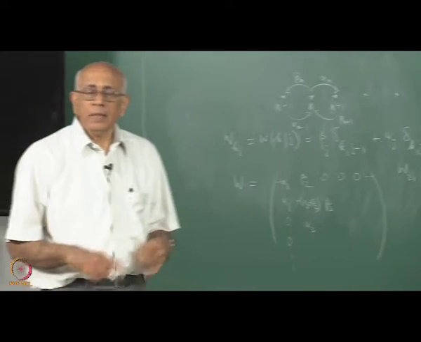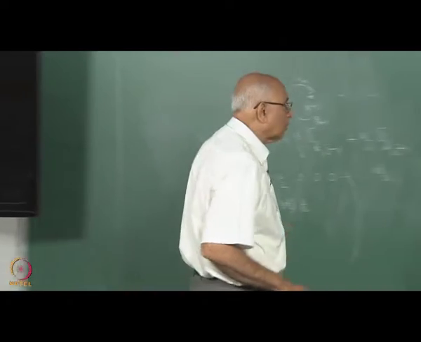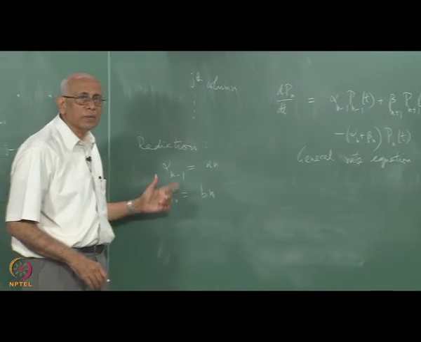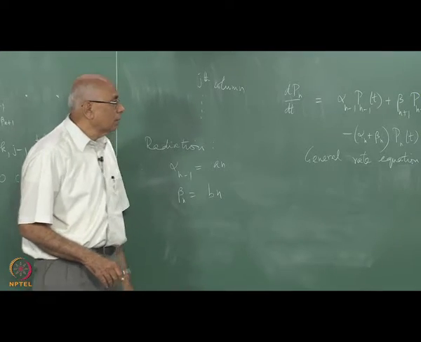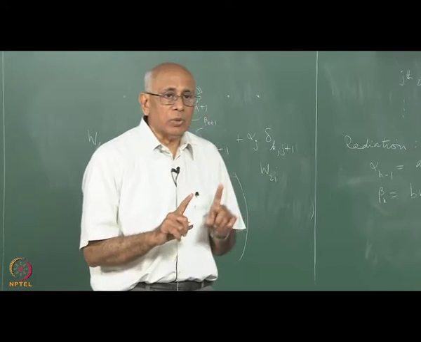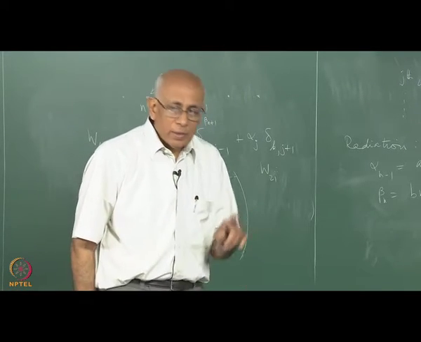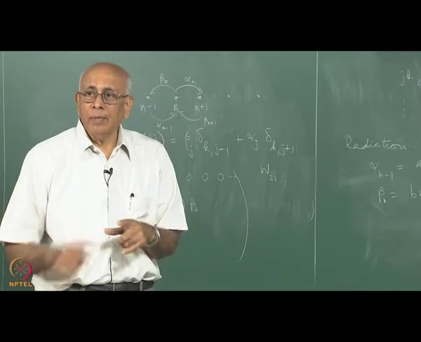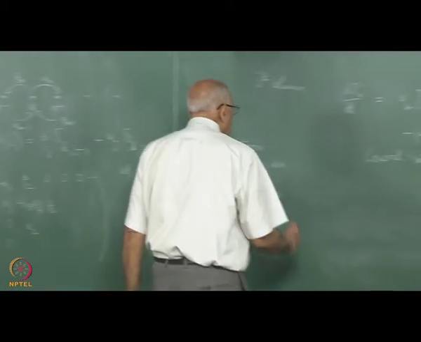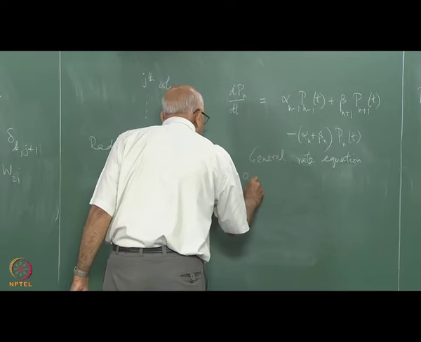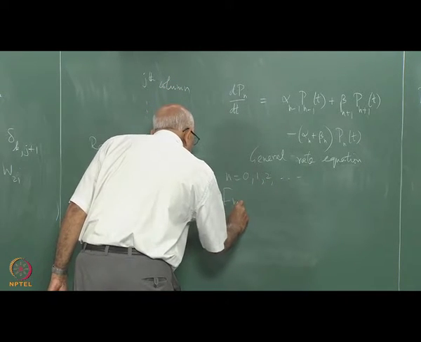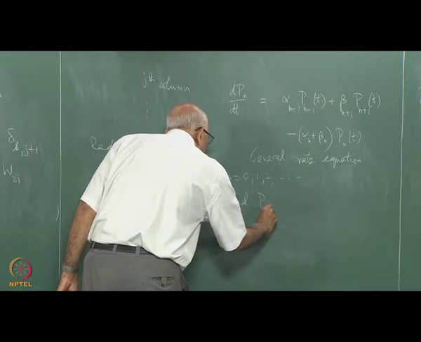I am going to leave it as an exercise for you to solve this set of differential equations given this. Not altogether trivial, but at least find the stationary distribution. In this problem, n runs 0, 1, 2, 3 up to infinity. They label the levels of the harmonic oscillator, right. So, n is, and find Pn stationary.